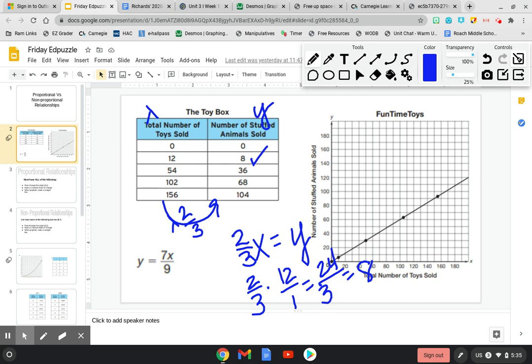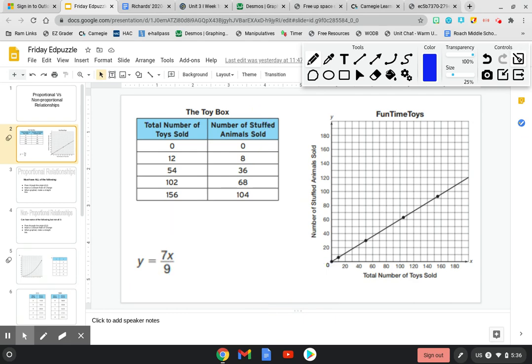My slope is 2/3. And you can tell from this equation right here, this is where you find your slope. If I'm looking at this equation here, there my slope is. I love equations because it just gives you the answer. Your graph is another story. You need to find a point that is plotted somewhere where you don't have to guess where it's at. For example, this dot here is plotted on intersecting lines. It's on the line. I don't have to guess.